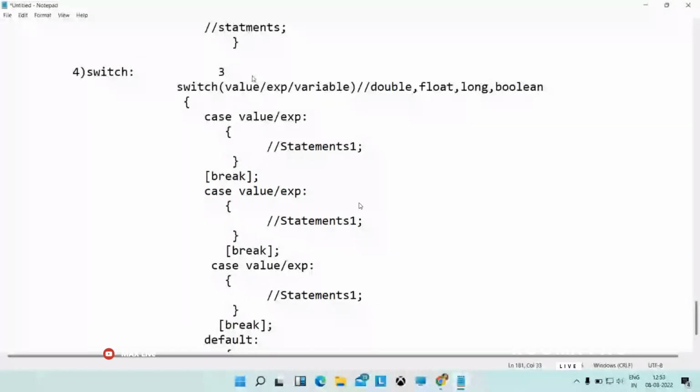Even in case, what do I have to give? I have to give case 1, case 2, case 3, case 4, like that. Assume I'm giving something like 3.123345. Now tell me, how will you give the case? How many cases will you give? Is this possible? So that is why.